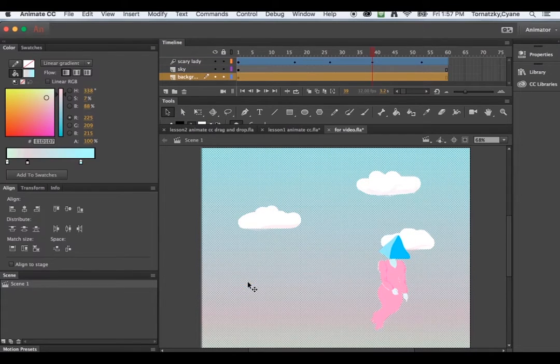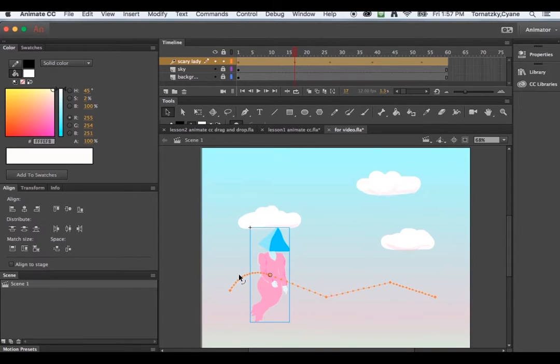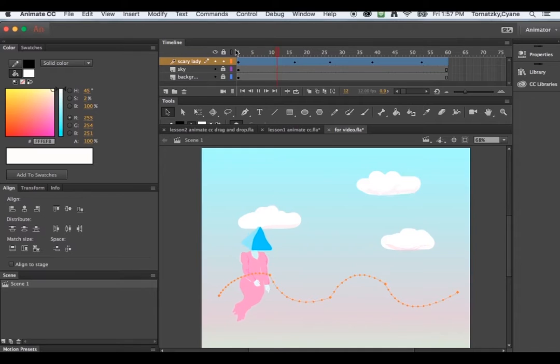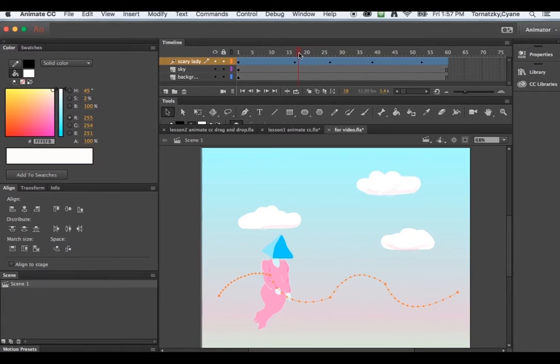The nice thing about this is that I'm going to lock these under layers. The nice thing about each of these is that I have the ability to really shape the path of travel, meaning that I can manipulate this so that her ride across the stage is smooth. Now I'll hit return on my keyboard and I can see her floating along. It's actually a little bit fast for my taste. So I'm going to change the speed in between keyframes, say 16 and 26. It's too fast, this little dip.